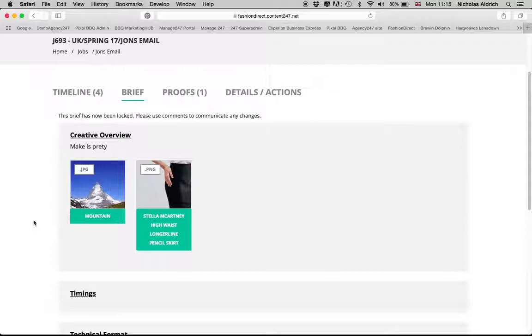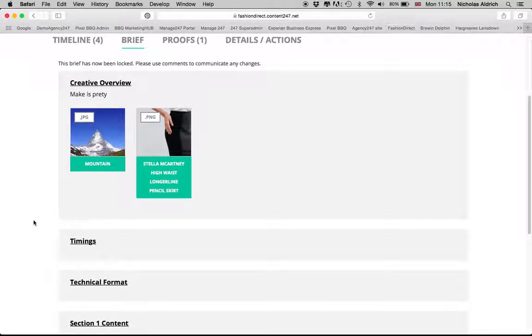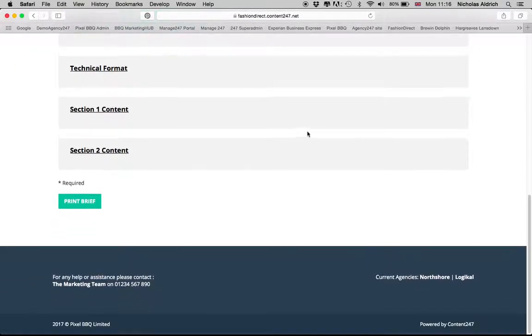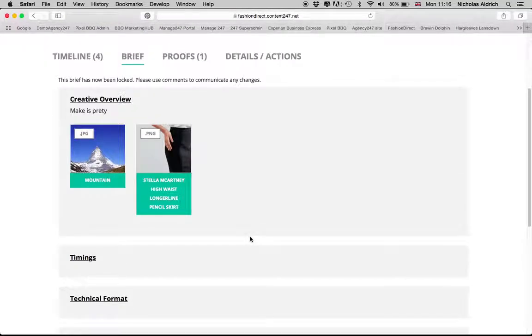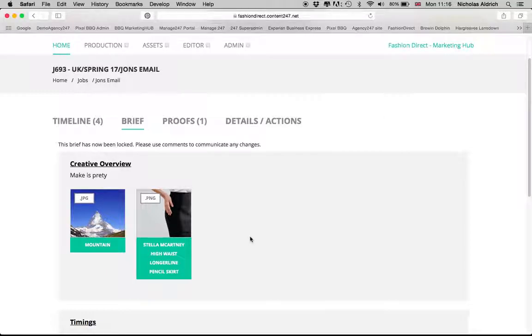Okay. I also then have the brief, so I've got a copy of the brief. It's not a particularly good brief because somebody's put here, make it pretty, so I think they're going to get fired. But fundamentally, that allows me to add and drop pictures or web links in and make my briefing really easy. And each brief is unique to the type of job.